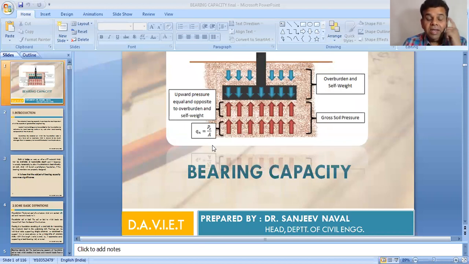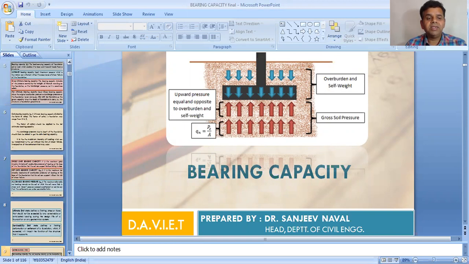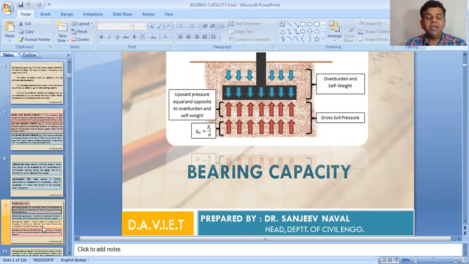soils. In my earlier lectures, we have covered a few things, which I will quickly recap, because before discussing today the Prandtl's method and the Terzaghi's method for finding out the bearing capacity of soils, it is very pertinent and important to understand some of the terms we discussed in my last lecture.